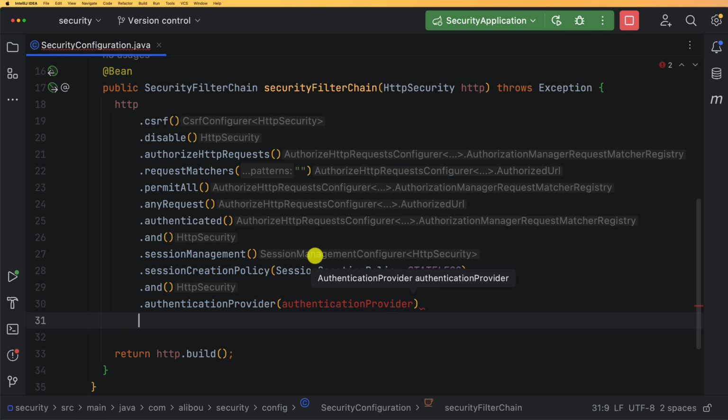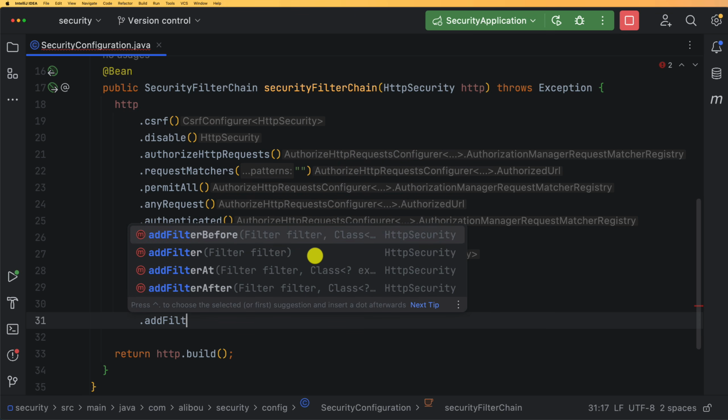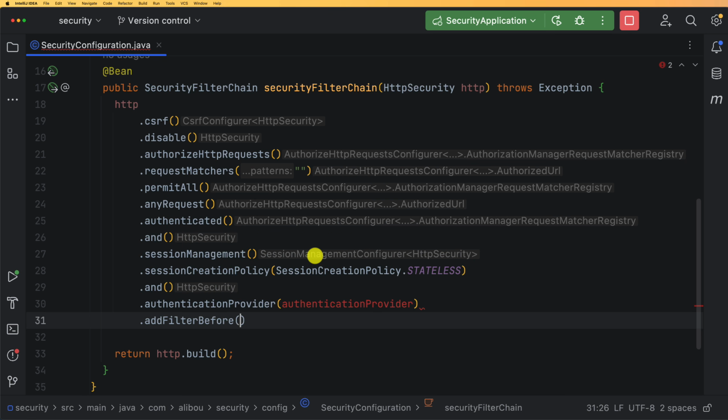And then after the authentication provider, I now want to use the JWT filter that we just created. Okay, so to do that, I will use the method add filter before, because I want to execute this filter before the filter called username password authentication filter. Because as you remember, when we implemented the JWT authentication filter, we check everything, and then we set the security context.